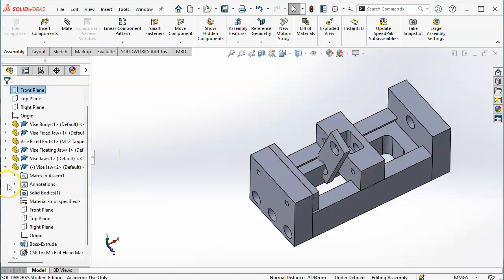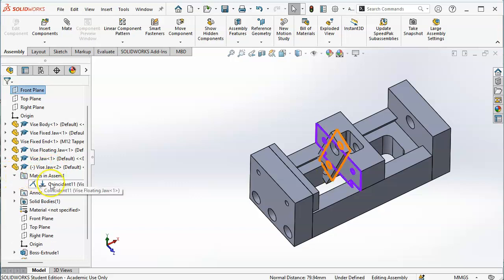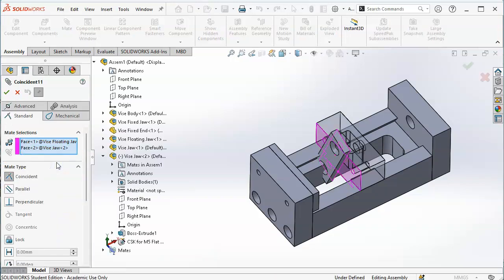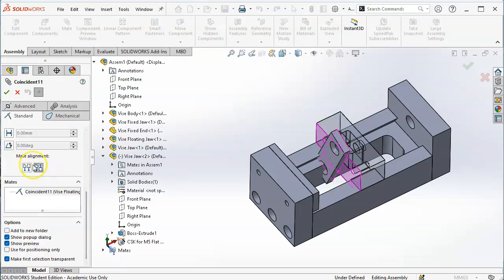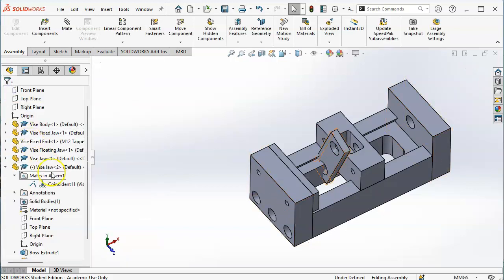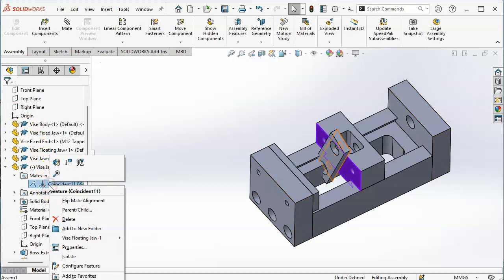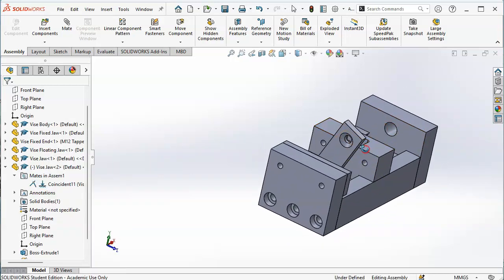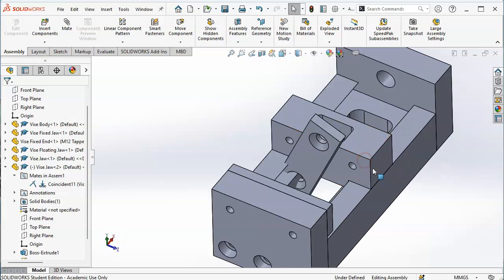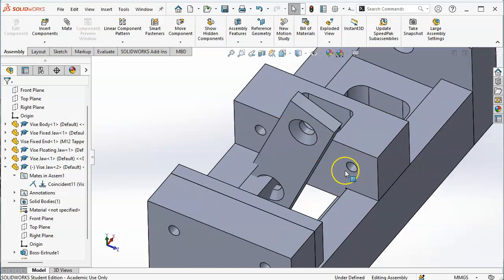If I want to see that mate, we can expand out the component, expand out its mate, and edit the feature. All right, so there's the coincident, and then here are the mate alignments. There is also, just to be aware if I needed to do this quickly, there's a flip mate alignment on the right mouse button. If I get it into position and it doesn't quite end up what I want, then I can change it one of those three ways.